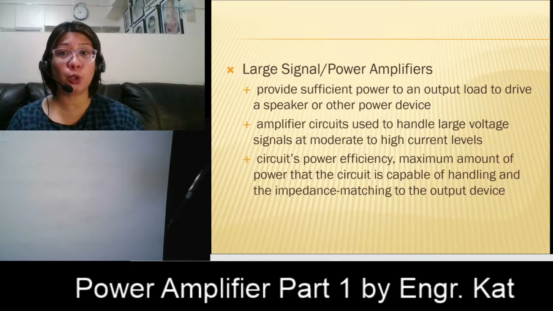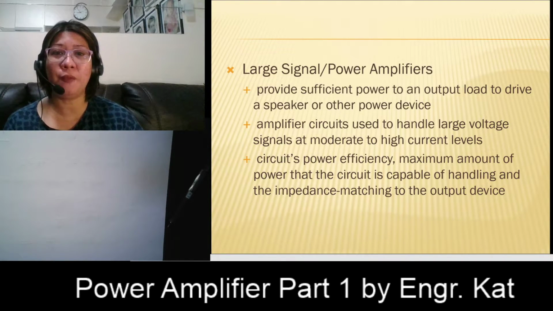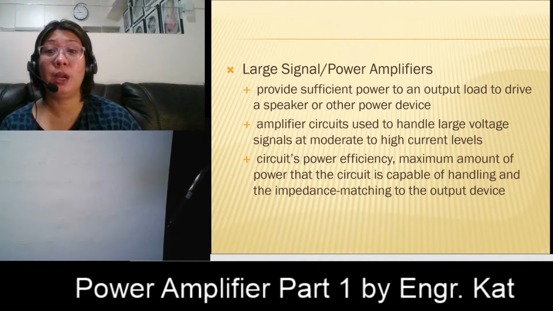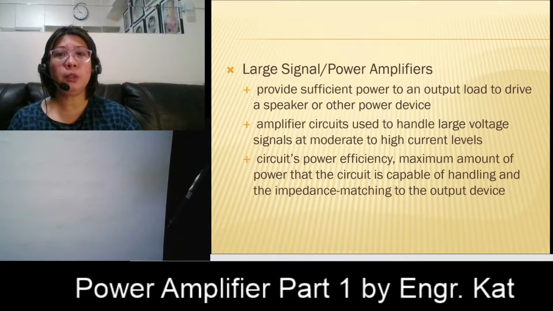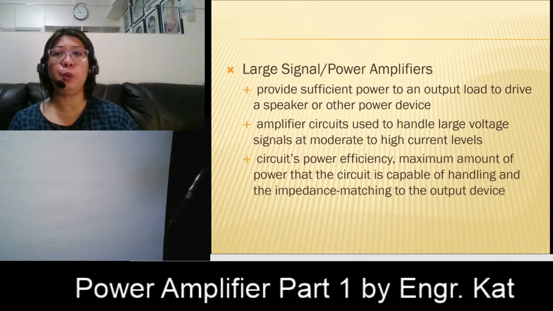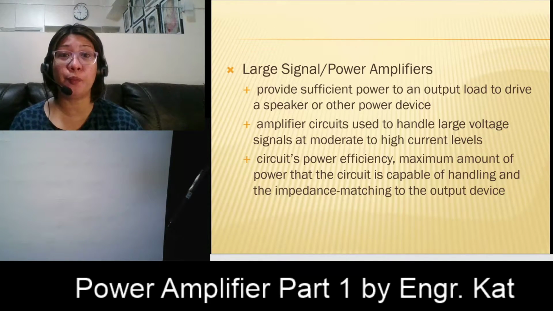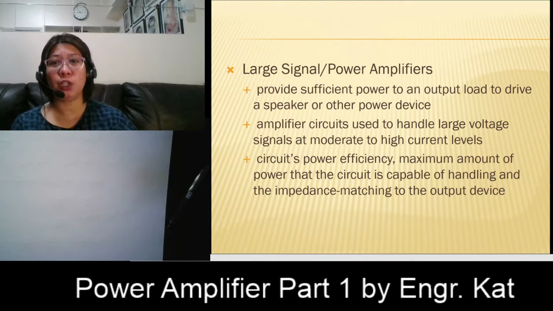For amplifiers, it usually has something to do with sound. For example, our load is usually in the form of a speaker, headphones, or earphones. For bigger speakers, small signals might not be enough to operate them, so we will be needing large signals in the form of power amplifiers. These are amplifier circuits used to handle large voltage signals at moderate to high current levels.